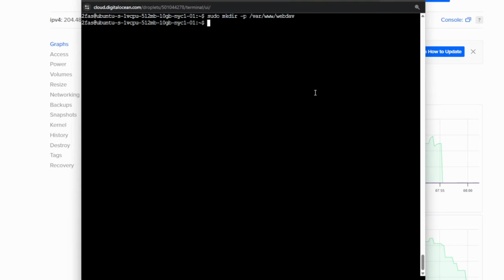And once we do that, we need to make sure that dav data user has read, write and execute permissions in this directory. Dav data is basically a default user Apache runs as on Ubuntu. And with this additional command, we make sure that no one besides Apache can access this directory.